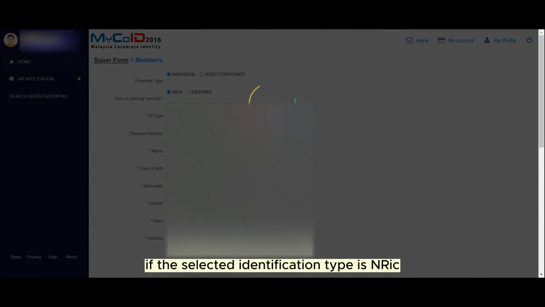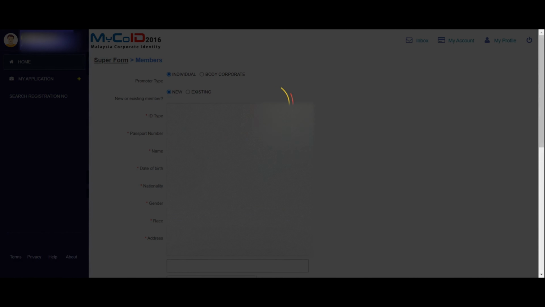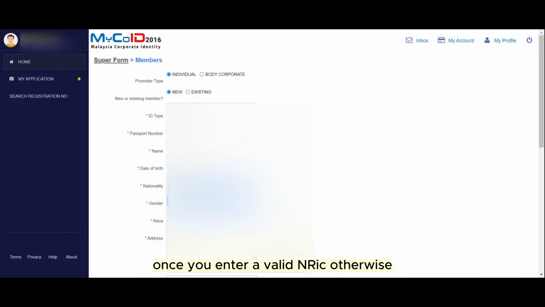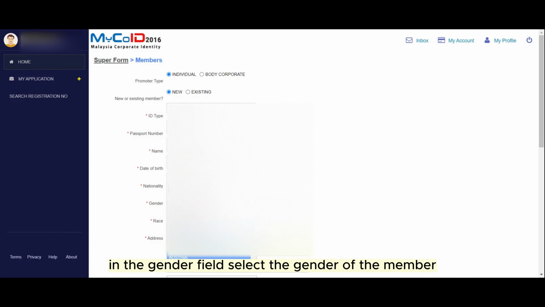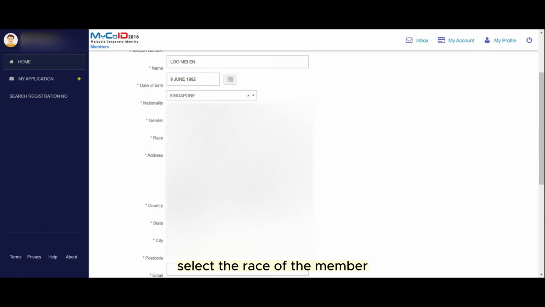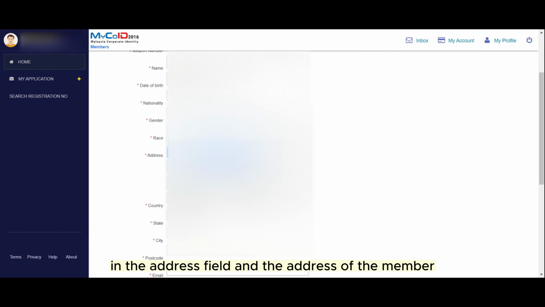If the selected identification type is NRIC, the gender is automatically populated once you enter a valid NRIC. Otherwise, in the gender field, select the gender of the member. From the race drop-down list, select the race of the member. In the address field, enter the address of the member.